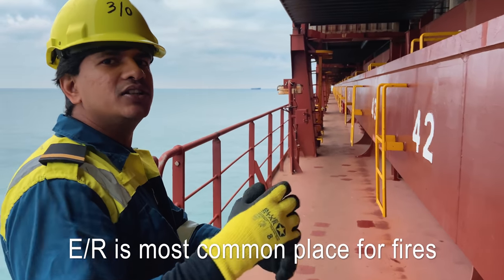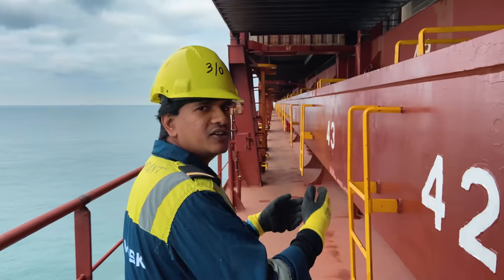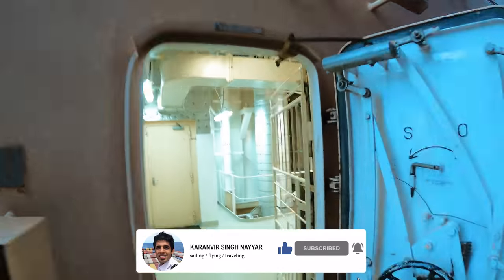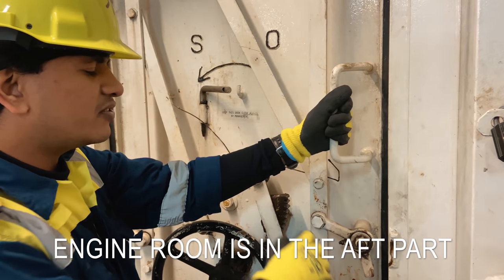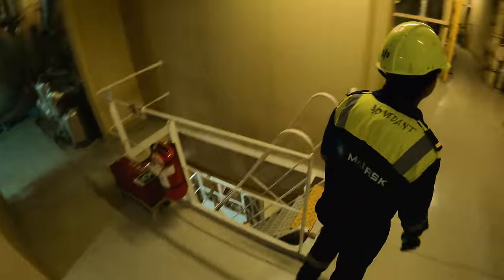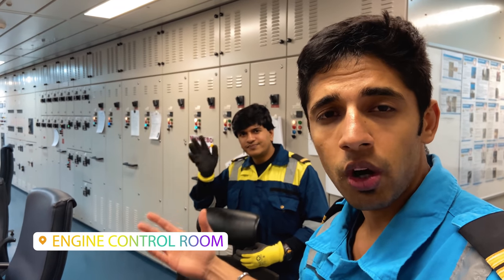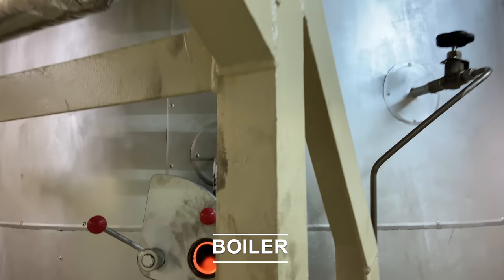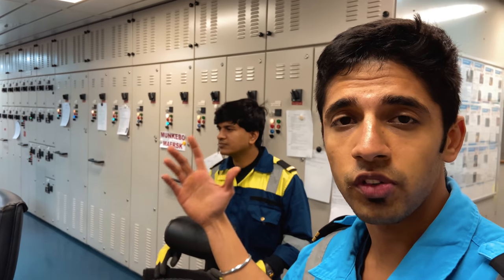Let's proceed to the engine room, because as we know engine room fires are very common because of all the oil and running machinery. So we will see all the firefighting equipment in the engine room. The engine room is in the aft half of the ship, around 150 meters from the accommodation, which is why it took such a long time to come here. Welcome to the engine control room of the ship. The engine room is a very important part because it is a hot spot - it is hot all the time and there is oil flowing around, so most of the fires originate from here.